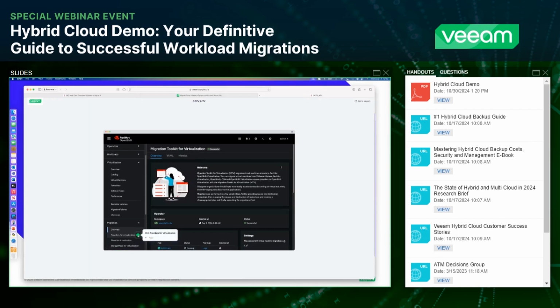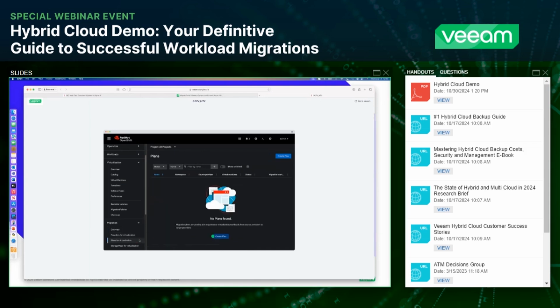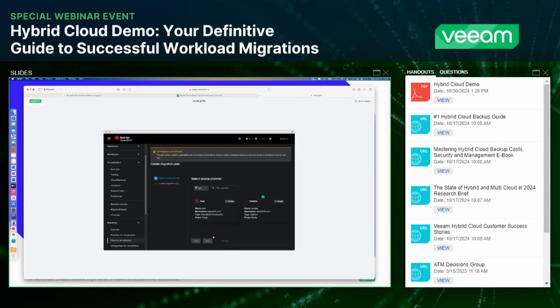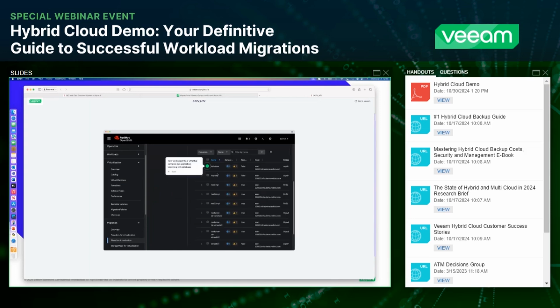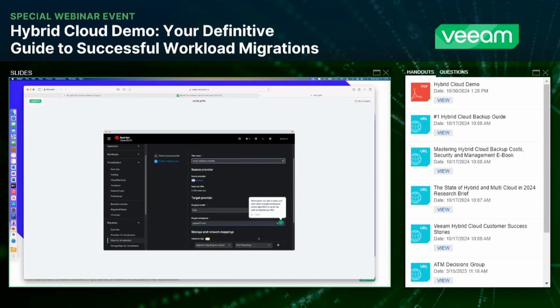We're going to click down here at providers for virtualization. So this is where we're going to see our host, which is our host cluster, our target cluster, as well as VMware, right? So this is where we're migrating things from. We're going to click plans for virtualization. So this is where we create a plan, all the different steps that will be orchestrated against those 3 VMs on premises. Of course, we've got vSphere. We're going to use those. Let's go through and select our different machines. It's apparently these 3. We click next.